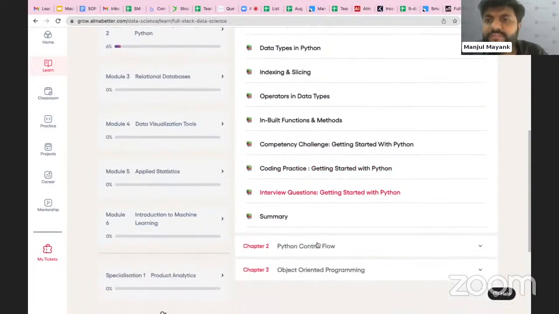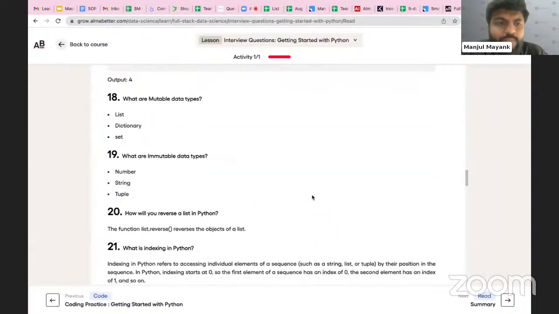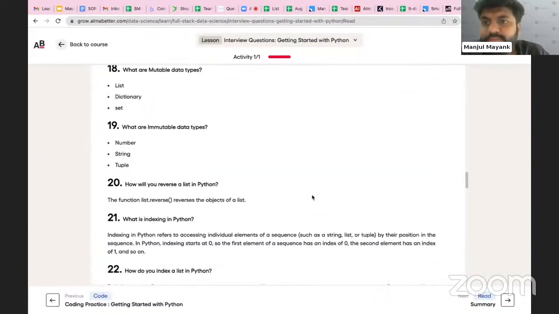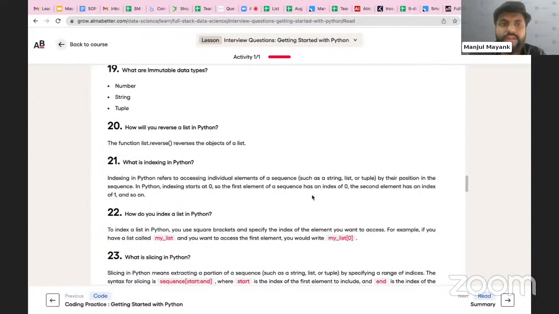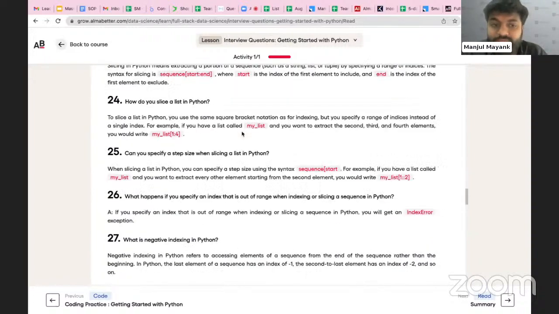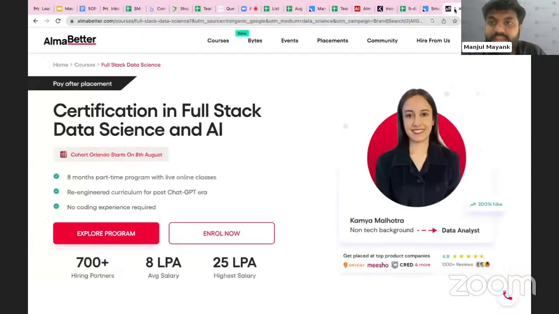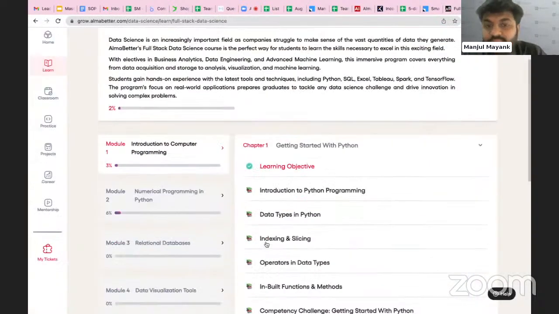And then there is one more thing that we give here, and that is the interview questions. If you click on this, in every module we have, you will have multiple questions that could be asked in an interview. What are immutable data types? Again, in a lot of rounds, most of the interviewers do ask these kind of tricky questions, like what is the difference between a mutable data type and immutable data types? Because these are topics that we do learn, but somehow because we do not revise or practice them, we just forget. These can be tricky questions, but we do ensure that you're getting 40, 50 interview based questions from the day you start learning from us. Okay, so this is something that needs to be taken into consideration.